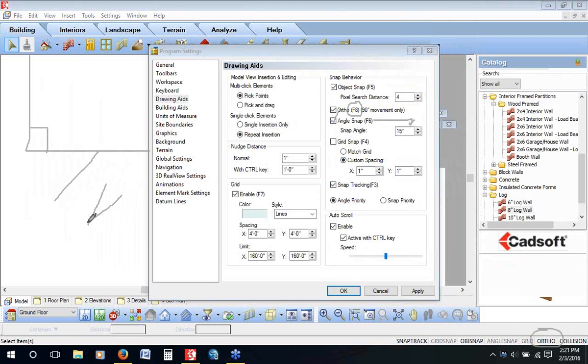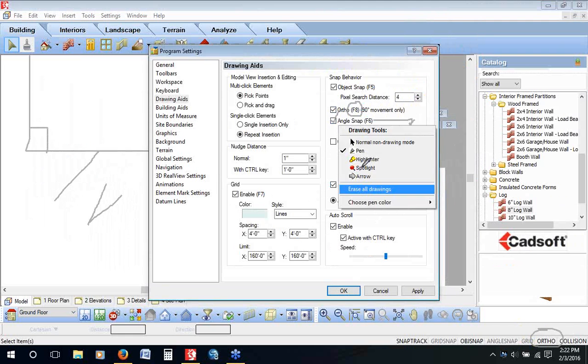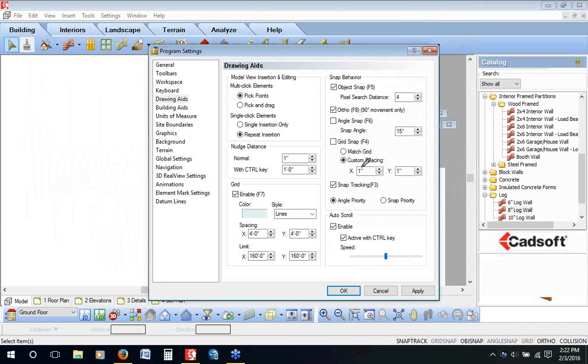I can draw a 45 degree angle, all those different increments of 15 degrees. If I need to draw a wall or insert an element or rotate an element, maybe 12.5 degrees, I'm also going to have to turn off angle snap. I want ortho off and I want angle snap off when I'm drawing to odd angles like 12.5 degrees instead of 15. So you can do any angle.